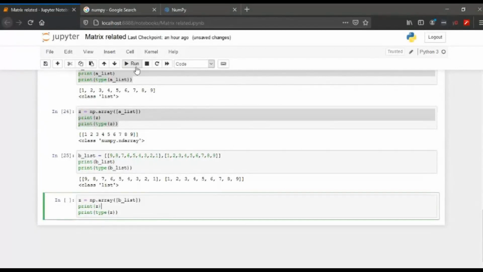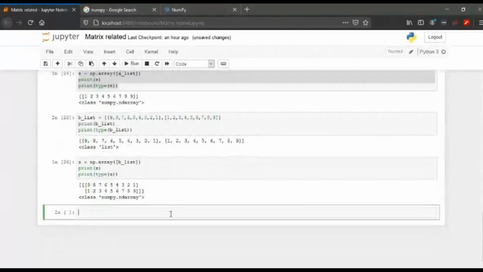If I use the np.array function, see what happens now. This is a two-dimensional array with so many elements. So now this is a 2D matrix, with 2 rows and 1, 2, 3, 4, 5, 6, 7 columns of the matrix. And now you are starting off with matrix manipulations. Now, why do you really need matrices and all that? I'll just show you a couple of examples.